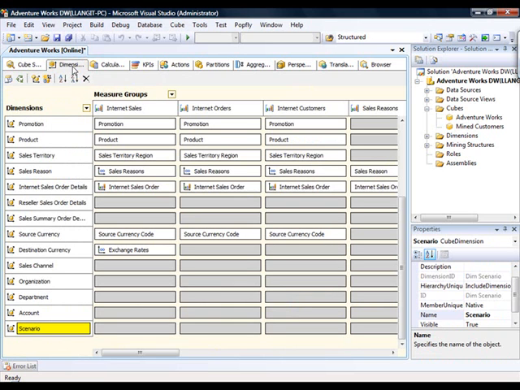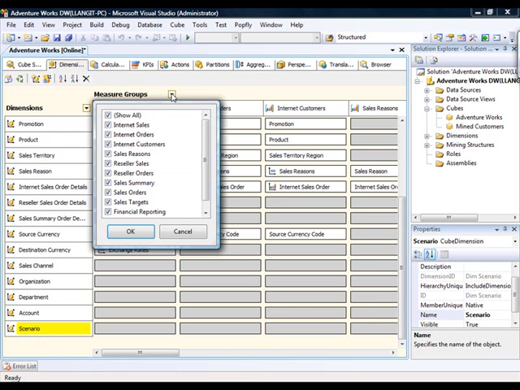The Dimension Usage tab shows the intersection between the various dimensions, which are down to the left side, and the measure groups which have been defined in the previous section. So you can see for the sample cube, we've got measure groups that relate to the sales that we've made of our product over the internet, and the sales that we've made through resellers, and some other information about our sales targets and goals and financial reporting. So we're going to cancel out of here, and we could also filter by just turning this off or on.